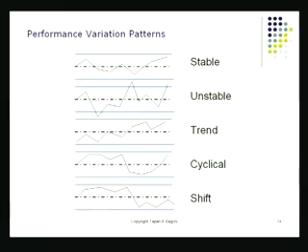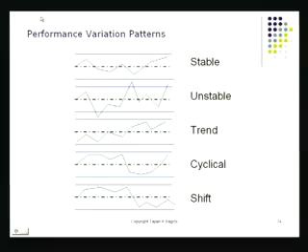There are a number of unusual statistical patterns that are also visible on control charts, which are under the influence of assignable causes, or these exceptional causes. What are some examples of those patterns? An unstable process will look like this. A process with trend will look like this. The blue lines are the control limits, and look at the way the process is moving. It's slowly rising and rising and rising, and suddenly it will go beyond what is acceptable to us. Or there may be cycles.